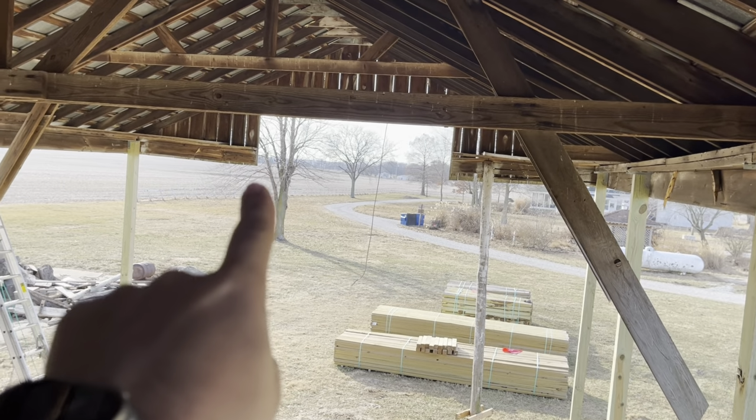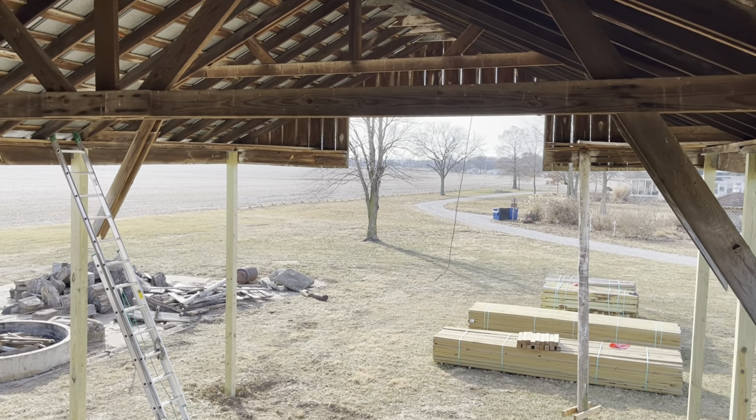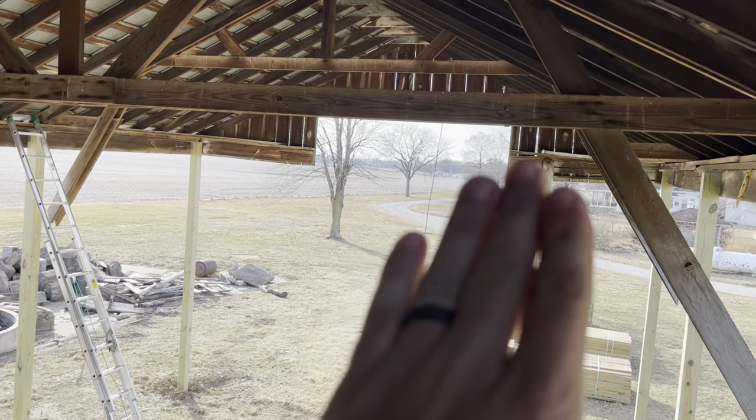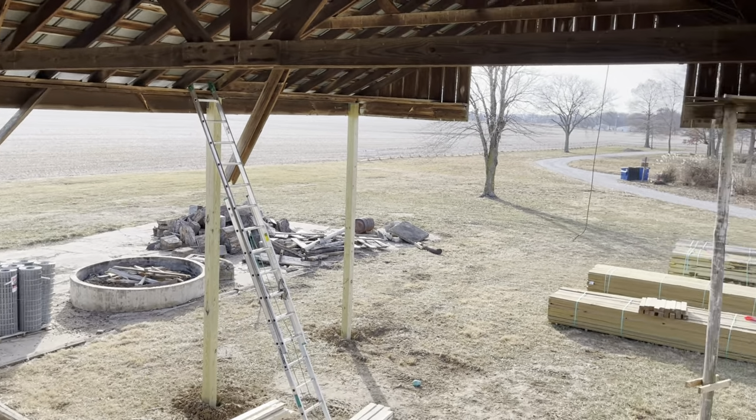And then I'll have a post here and a post here. And that will support the front, and then the sheeting, when we get the sheeting, we'll go across the front there, and then we'll be ready to start doing siding.